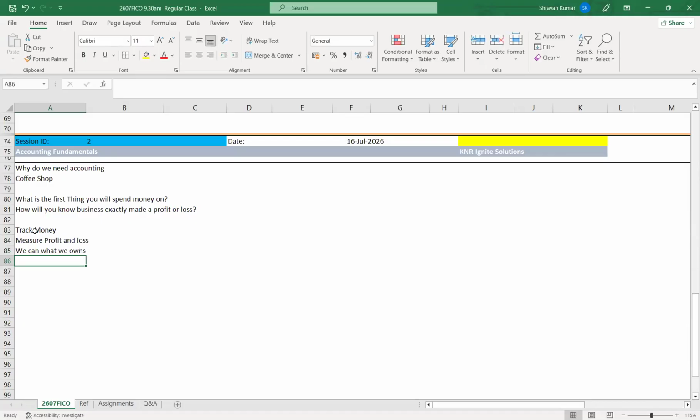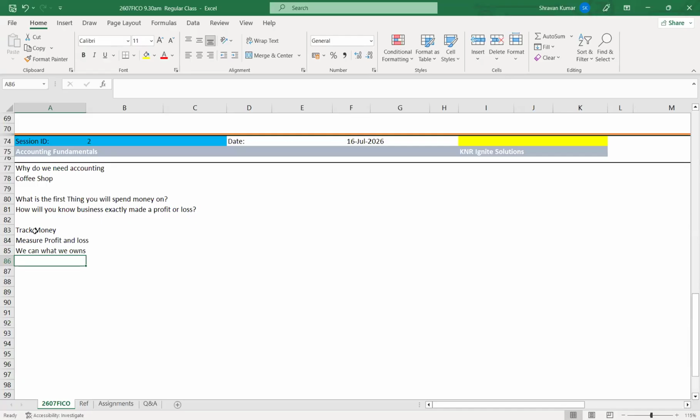So now imagine we started off the example with a coffee shop. We might have bought the coffee machine worth 4 lakhs, and the furniture worth 2 lakhs. And we have some cash in the bank. And there will be other assets like laptop, air conditioner, everything which the business owns. So in accounting, we call them an asset. Don't worry if you don't know this term today, we will learn each one in detail during the course. For now, just remember, an asset is something which the business owns. So similarly, accounting helps us to understand what we own in terms of assets.